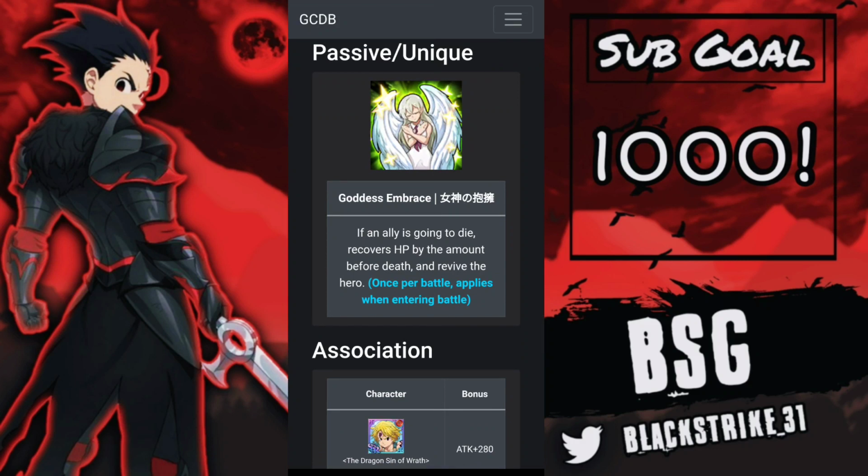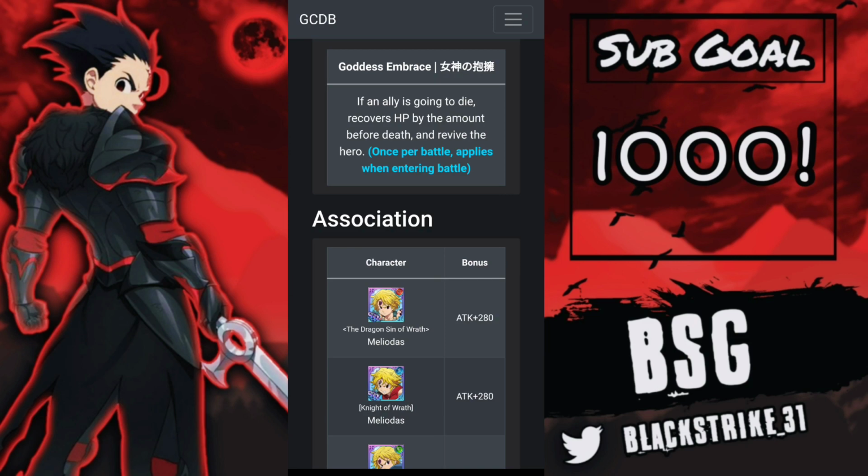Yeah, so then her passive, Goddess Embrace. This is really broken. If an ally is going to die, it recovers HP by the amount before death, and revives the hero. So if you one shot, let's say, Lost Vein on her team, you kill him with one hit, he's getting all that health back. He's coming back from death with all that HP. So really insane, man. She's actually crazy. So if you like PvP, enjoy it while it lasts, because it damn sure won't last that long with her arrival, man. I'm just being honest with you guys. She's crazy, yo. She's really crazy.